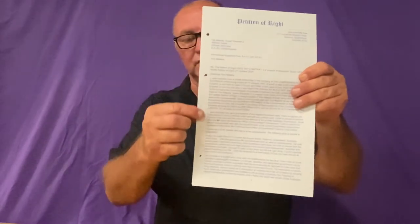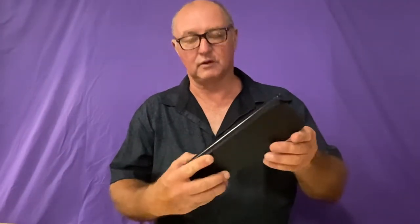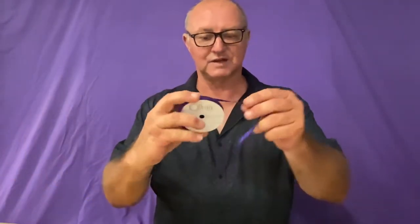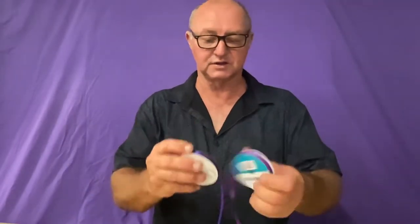You can see that I've got four holes down the spine of the document. What I've used to do that is a four-hole punch that I bought from Officeworks — it's just a standard punch. You just centralise the page on the punch and punch the four holes. Now, you've got a choice of either a 9mm satin ribbon. I prefer to use a 6mm satin ribbon — I think the binding process turns out probably just that little bit better. But if you like the 9mm and the different colours, you can see the difference in the two.